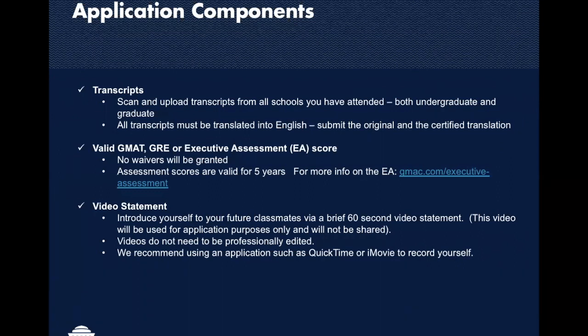You may include a little bit about your professional background, maybe a little bit about where you're from, but most likely you'd share something a little bit more than what we might see on your resume or on your LinkedIn profile. And ultimately, that's really what we're looking for. Who you are, what's important to you, what is it about yourself that you think is important for us to know that we can't see in other aspects of your application.